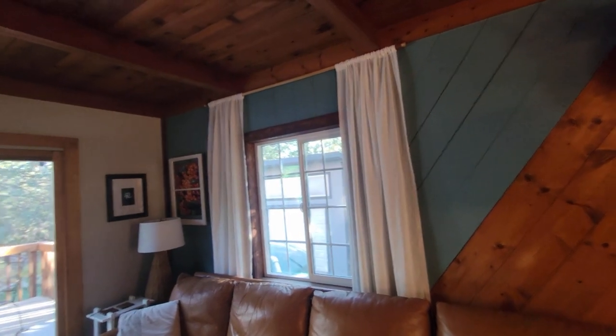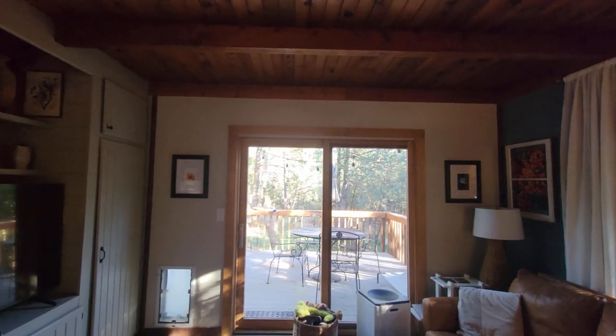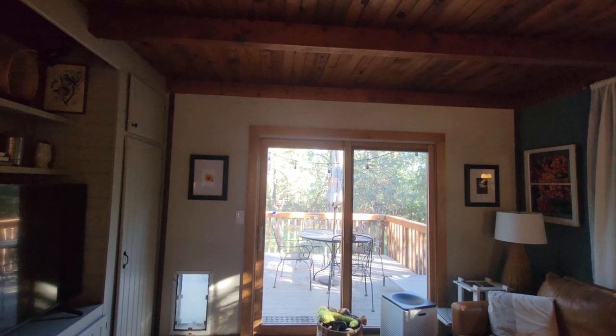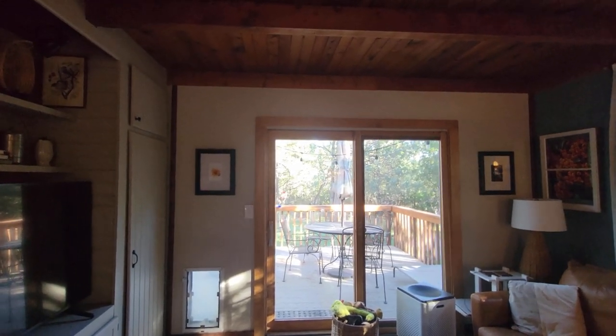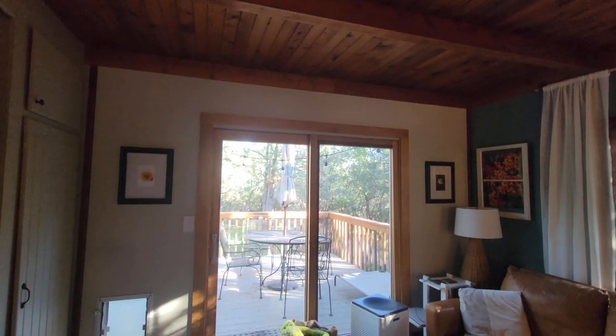I did run out and not have enough for this wall, but I'm going to talk to my husband about an idea I have for this wall, and if he agrees, then that might be a possible future video, and I think it'll be really sweet.